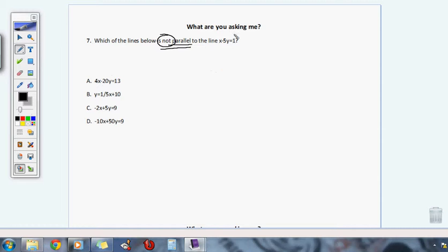If you're just trying to look at it and get the answer, you're probably not going to get there. What I need you to know is that we can't really tell the slope of this line until we solve for y. So basically, we're going to subtract x from both sides, which we've done a lot of. So I'm going to have negative 5y equal to negative x plus 1.